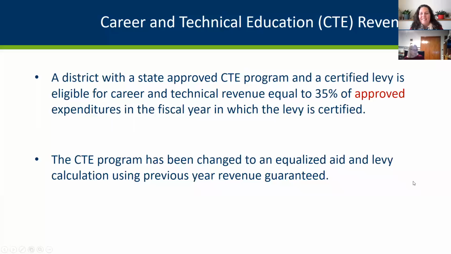Okay, what is the Career and Technical Education revenue? It's a state-approved program that has a levy aid component to it. The revenue amount is calculated on 35% of the lower of the approved expenditures submitted in the CTE levy reporting system or the audited UFARS costs reported to MDE.